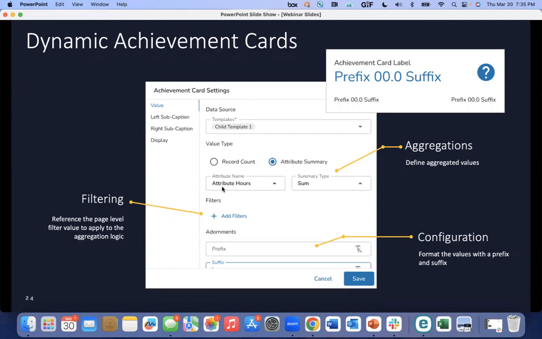You'll define whether you're counting hours, counting the value, or doing some sort of aggregation of the value. When you set up the filters, this is where you can point to the page level items. The card has all the things that we're all comfortable and used to. The value with a prefix and suffix, subtitles, title for the card, icon, color-coded, etc.